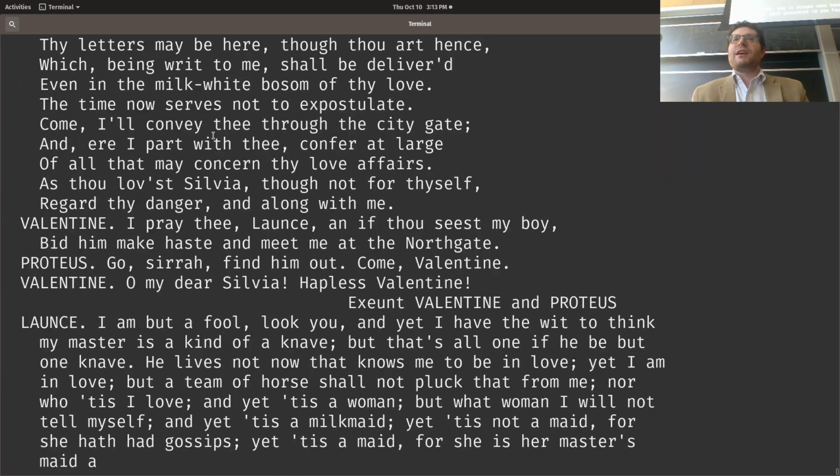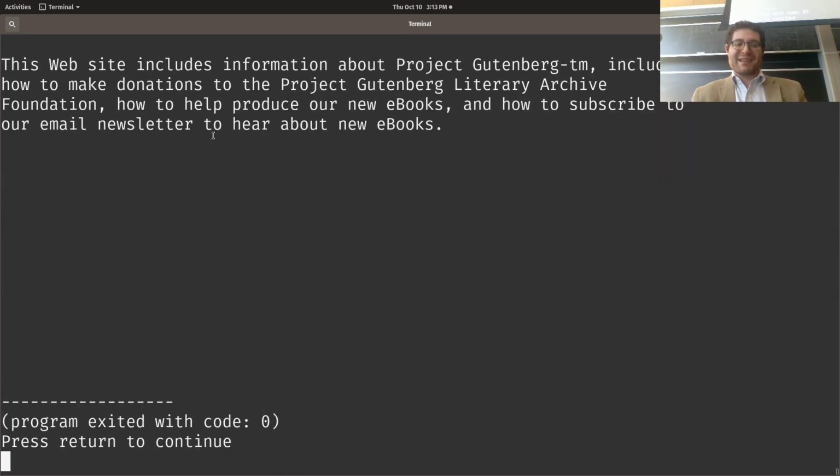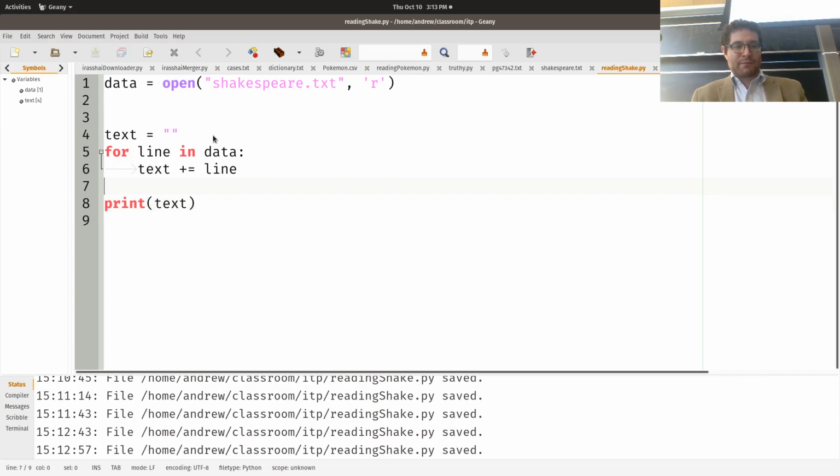That's all stored in one giant string, and so now we can print it out. Which is pretty nice, and kind of useful.